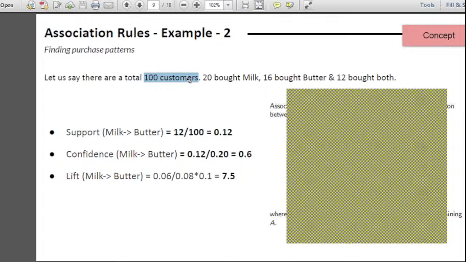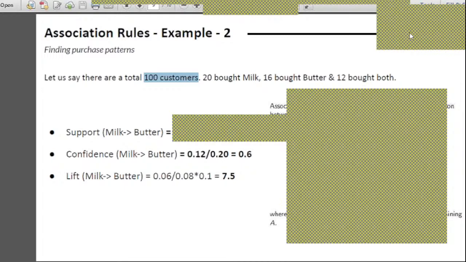Okay, then lift of milk to butter. I think this is wrong. You can just try it. Lift of milk to butter. It should be 0.12 in the numerator divided by, okay, I think 2 has been striked off. It's correct, right? So it should be, let me write it.